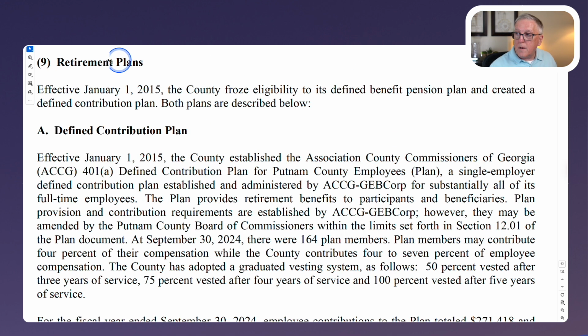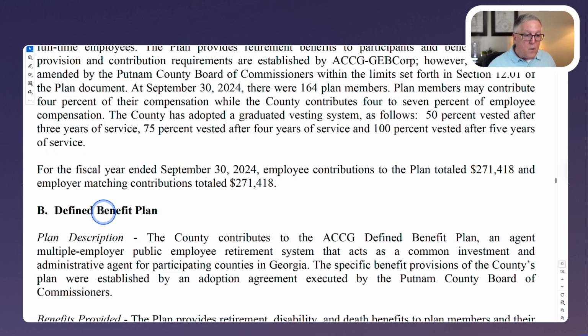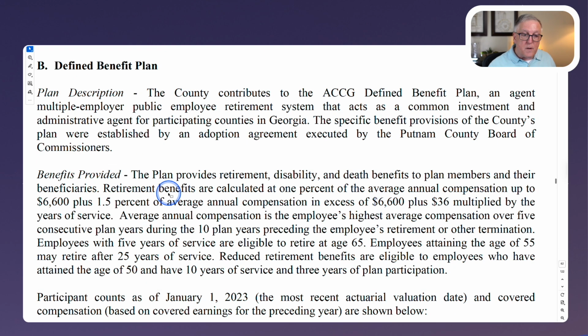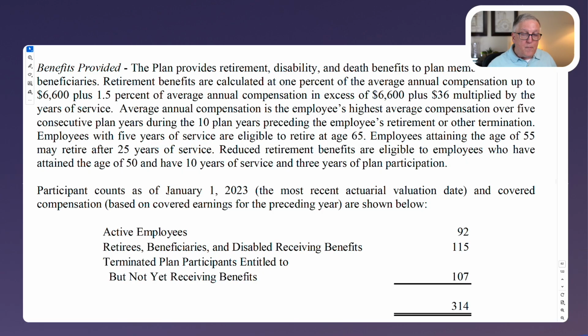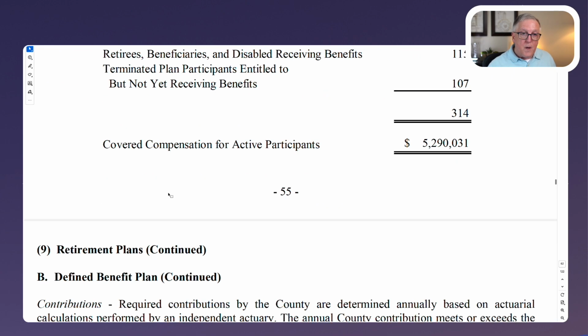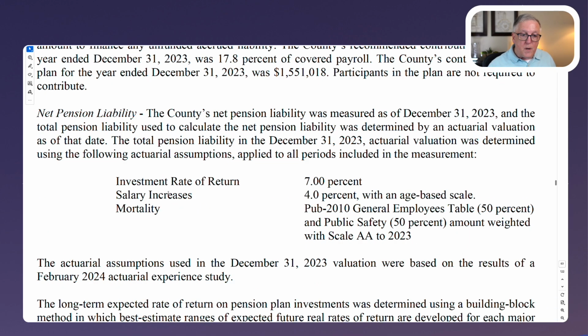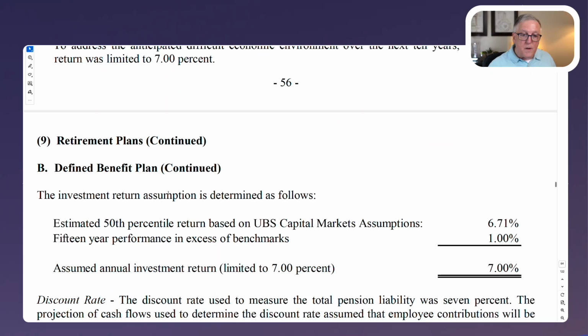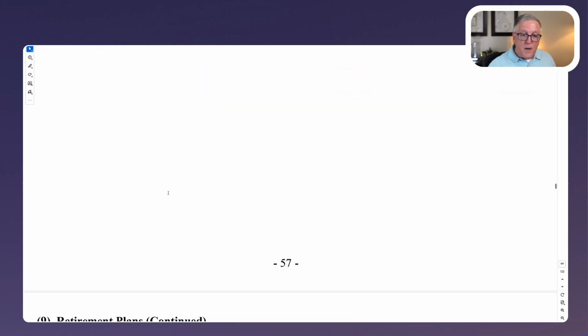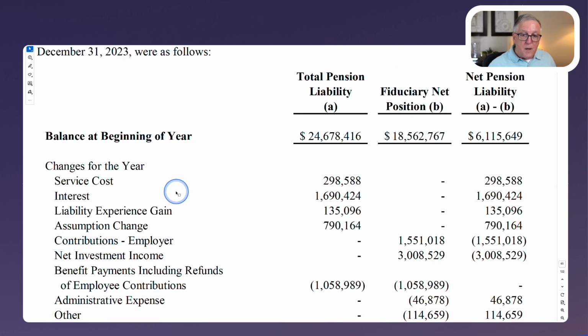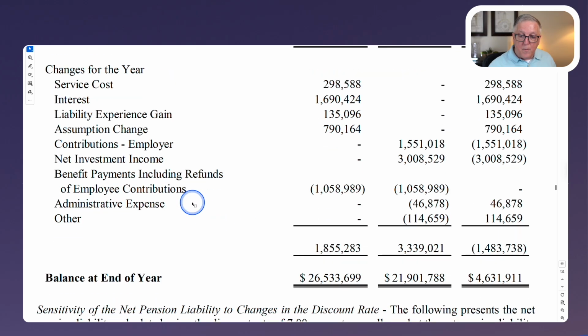Now I'm in note number 9, retirement plans, and we're looking for the defined benefit plan disclosure. Now I'm going to do another video on the disclosure part, but I just want to show you a couple of things here. So as we go down, we will see the net pension liability amount appearing here.